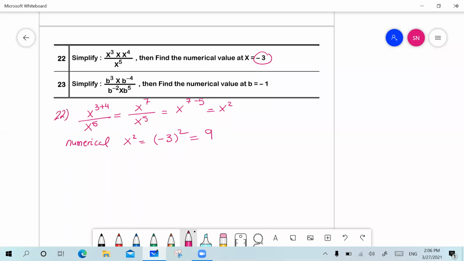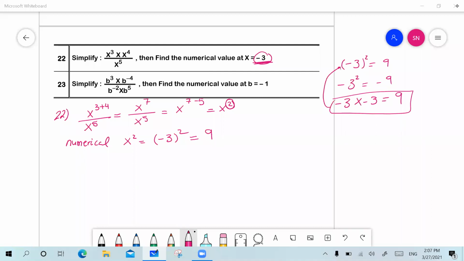تاني عشان الحته دي بتلخبطكم وبننقص فيها درجات. لما بيبقى عندي negative number and I want to raise it to power بحطه لازم between bracket، عشان لو انا عملته negative 3 to the power of 2 then it's going to be equal 9. لو عملت negative 3 to the power of 2 هيطلع لي negative 9. and simply power of 2 دي معناها ان انا I am repeating the multiplication, so I am doing negative 3 times negative 3. Negative times negative I must to have positive. That's why I must put it between brackets.